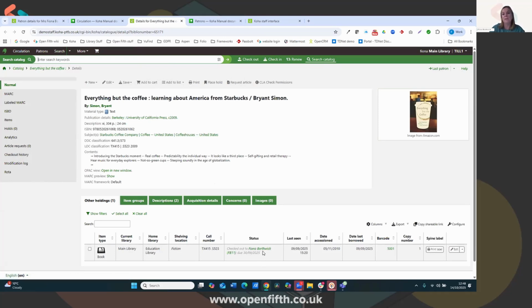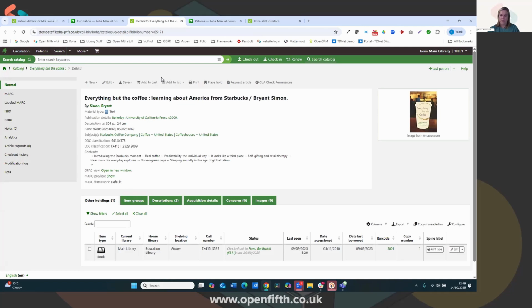From here, again, I've got a link back to the user. I've also got hyperlinks throughout here, so I could click on the author and get a search there, or on the subject headings and so on. So there are hyperlinks throughout, and I can have as many tabs open as I want. And this can be quite useful if you're working in a library and perhaps you're on an inquiry desk or a circulation desk, but somebody comes over to ask you something and you're in the middle of cataloguing an item in a quiet period. So instead of having to quickly save that catalogue record, you can just open up a new tab and search the catalogue or check the items out to them and so on without losing any of your work.